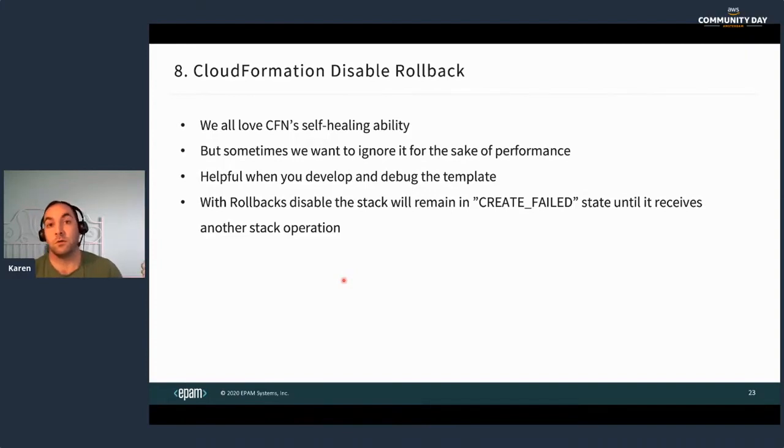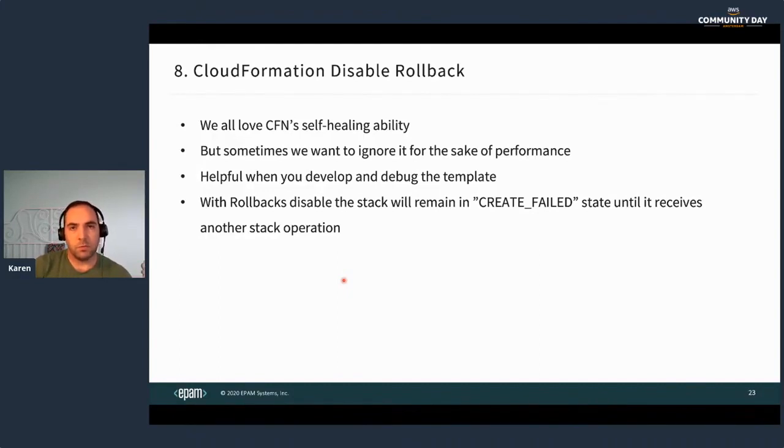It's an Aurora cluster, a global one, which is restored from the snapshot, and it takes like an hour to deploy. And then I have another dependent resource, and I make a typo. The whole stack will go back to the very beginning when I fail, and I have to spend another hour to do that. Really not helpful in regards to performance.